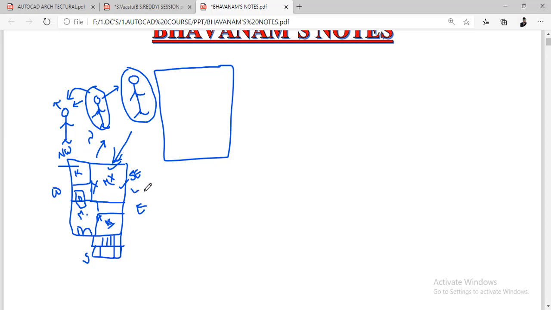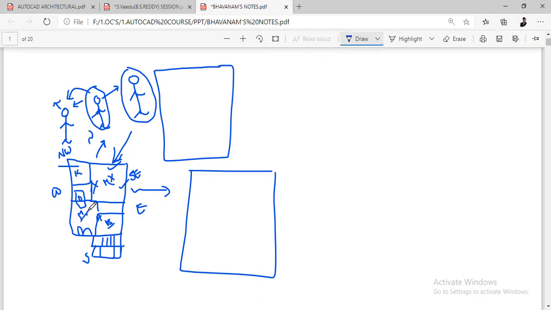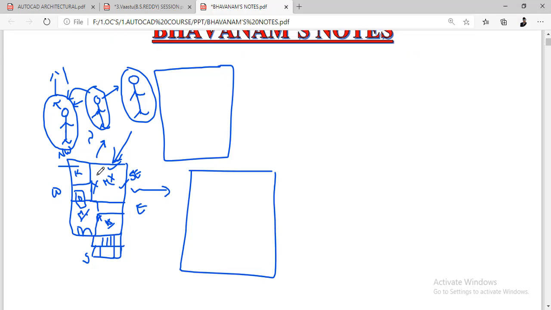So after making these modifications, you need to modify these things again. Okay, these are the basic things. Here I need to provide a master bedroom, here I need to provide a kitchen. If our engineer knows at least the basic vastu, he doesn't need to change all these things in the total drawing. If he learns the basic vastu, he can study all these things and place them accordingly.